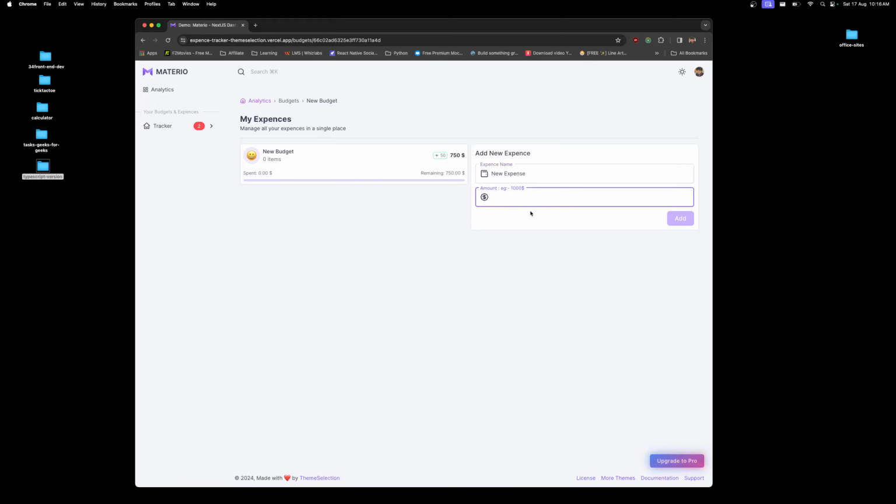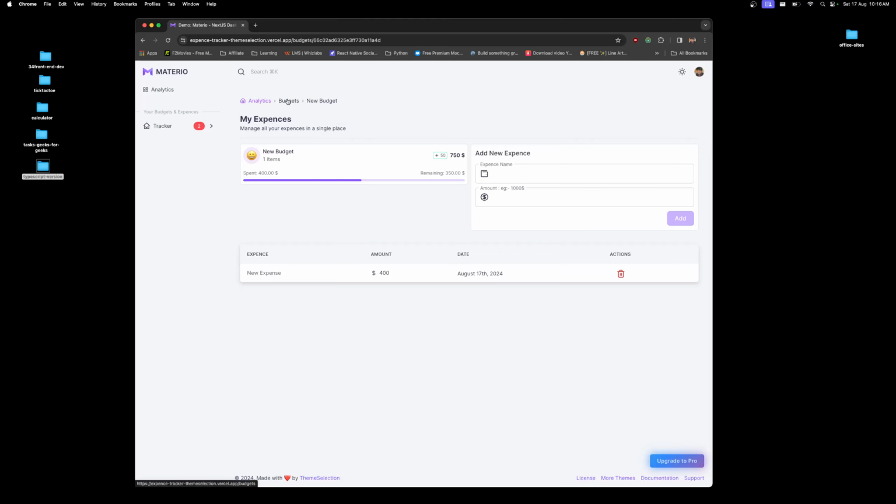If the user types an expense value which is beyond the budget value, it will not allow the user to insert that. For instance, let's say I'm going to create 800. Now if I try to add it, it says not enough amount in the budget. So if I say 400 and click add, it says the expense has been created, and it lists what particular expense it is. And here you can see the progress of our budget calculations, which is calculated perfectly.